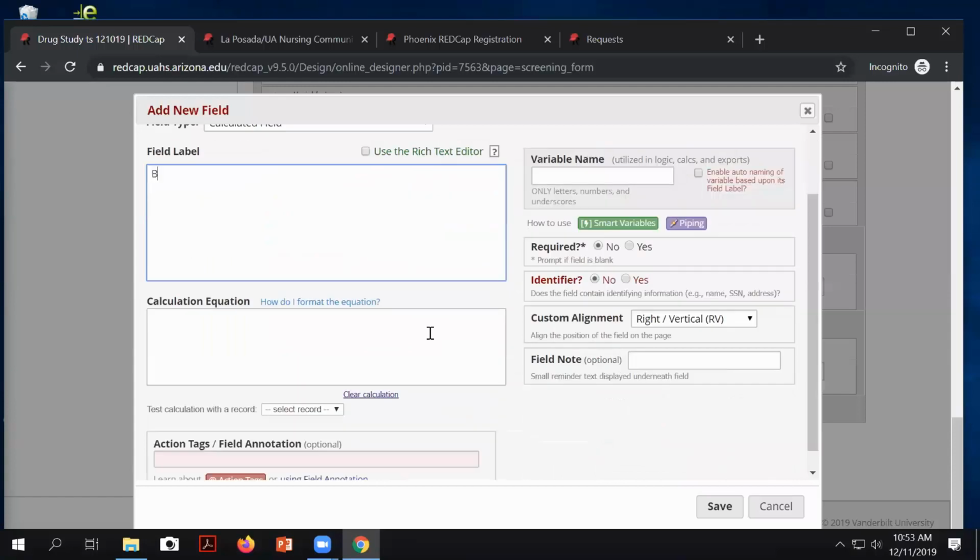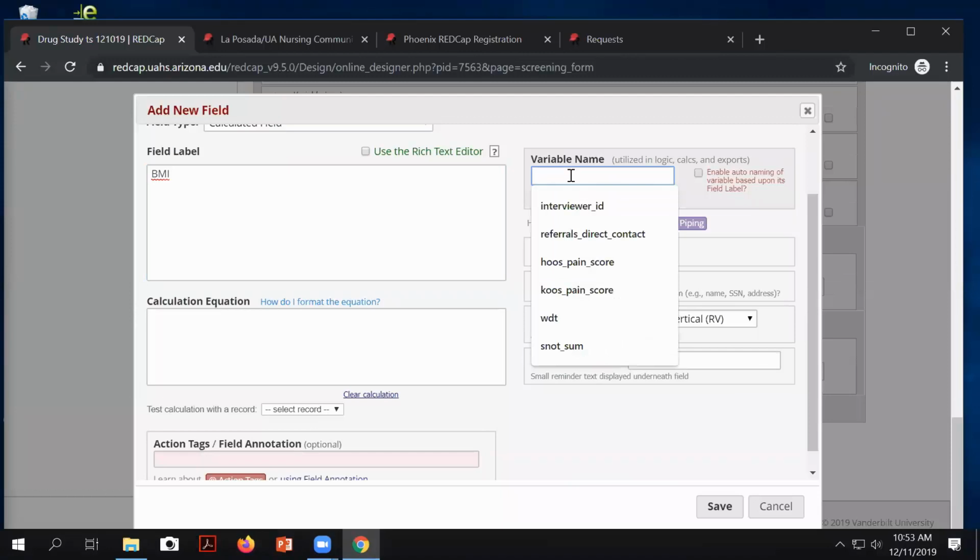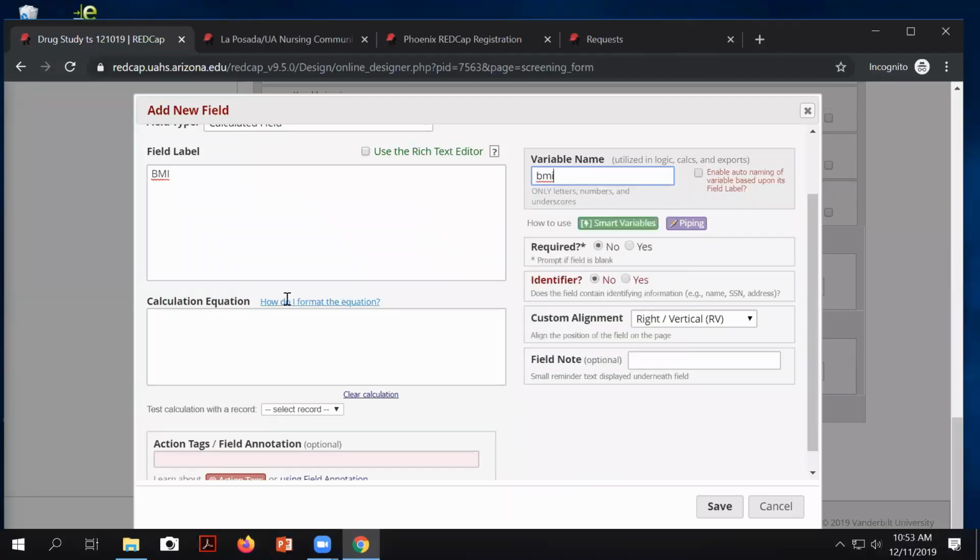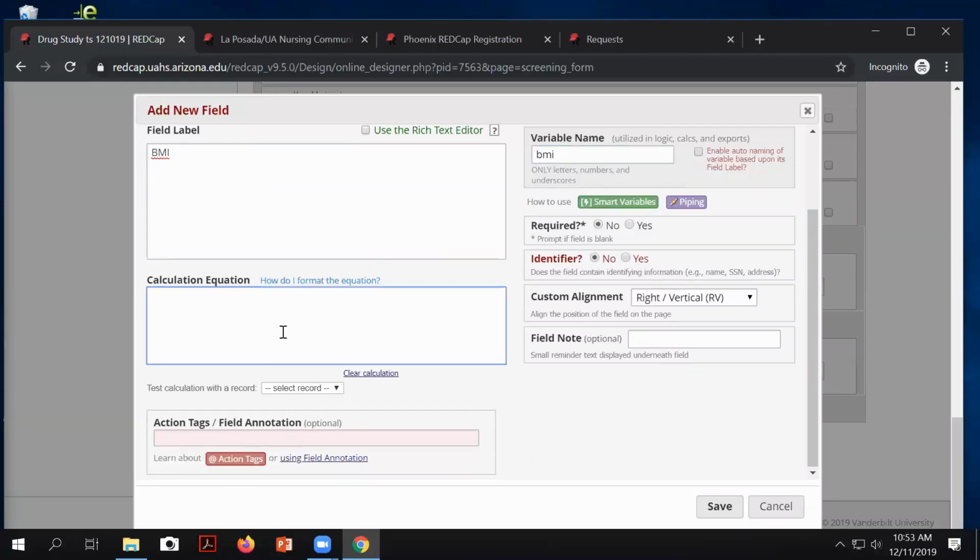My field label is going to be BMI, and I'll use that for my variable name. And now there's a new window here that's been created called calculation equation. The first thing I want to say is I highly, highly, highly recommend that you involve yourself with this link that says, how do I format the equation?